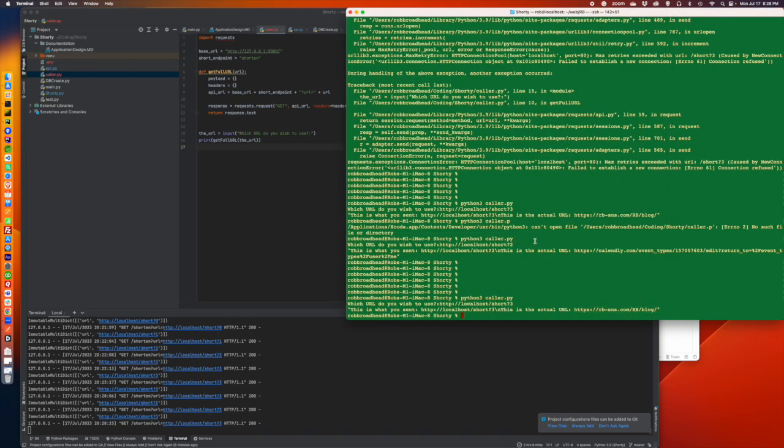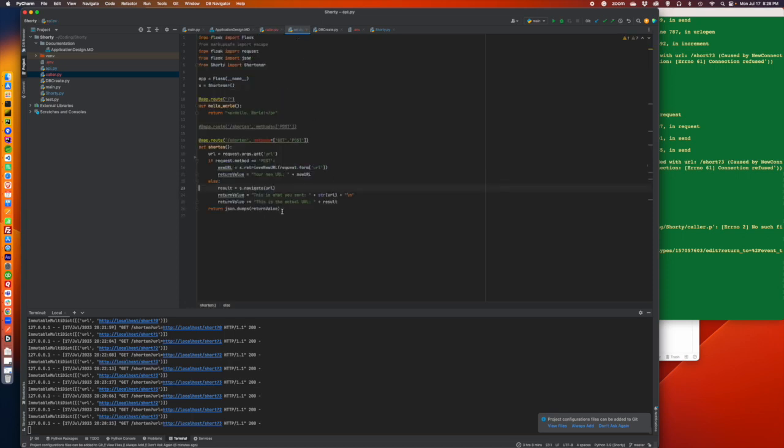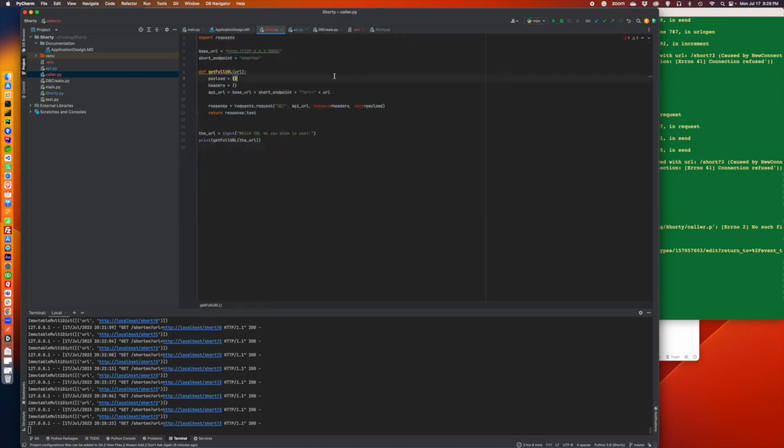Now what I want to do here is take this out, because in an API call, what you want to have is something that's a little more valuable, essentially. You don't want to just send strings back like this. So what we really want to do here is hold this off until our next episode. We're going to talk about cleaning these up a little bit. But what you've got here is our caller. So this is going to be the get full URL.